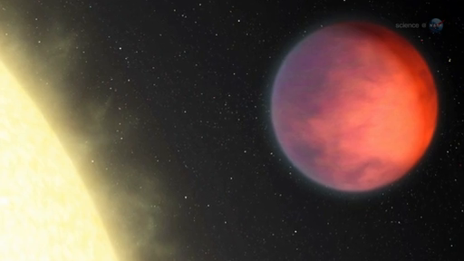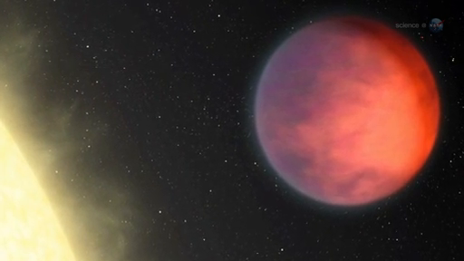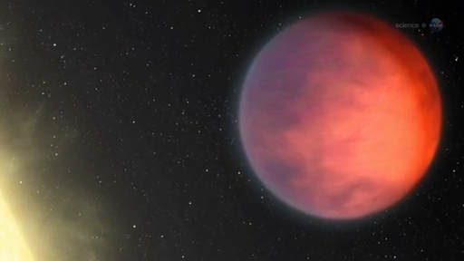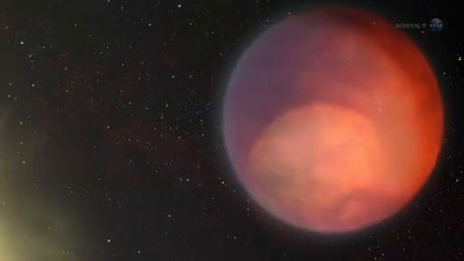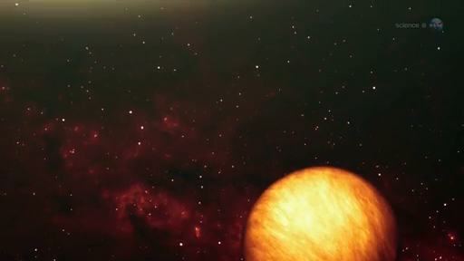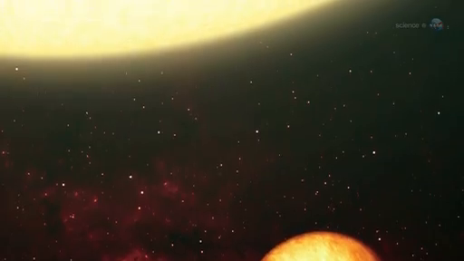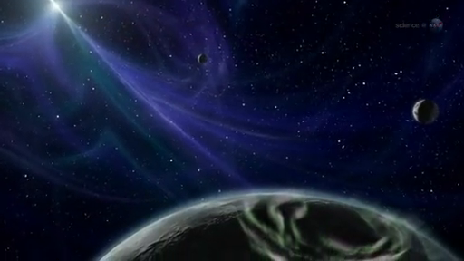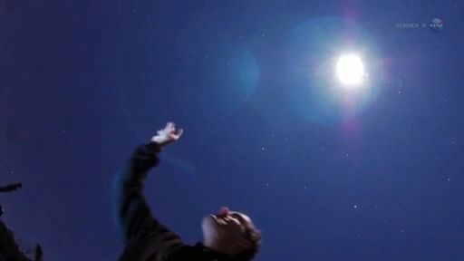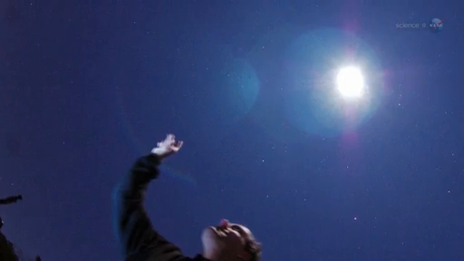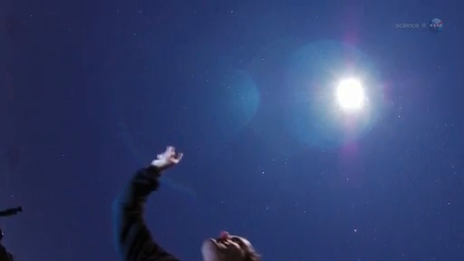Kepler has already located a few Earth-sized planets, but they are too close for comfort to their parent stars. These recent finds have heightened the sense that a big discovery is just around the corner. "I believe Kepler will find a Goldilocks planet within the next two years," says Sean Domagal-Goldman, a researcher at NASA Headquarters who specializes in exoplanet biology. "We'll be able to point at a specific star in the night sky and say, there it is, a planet that could support life."